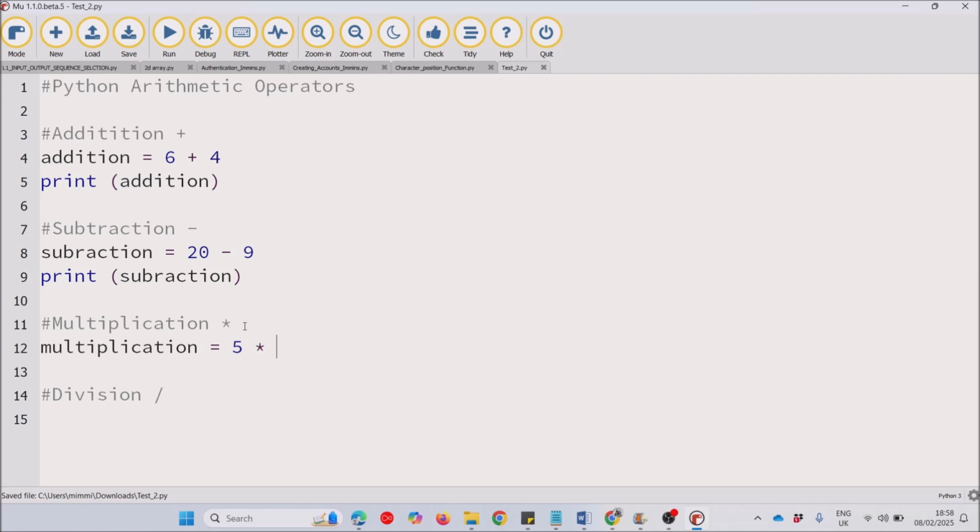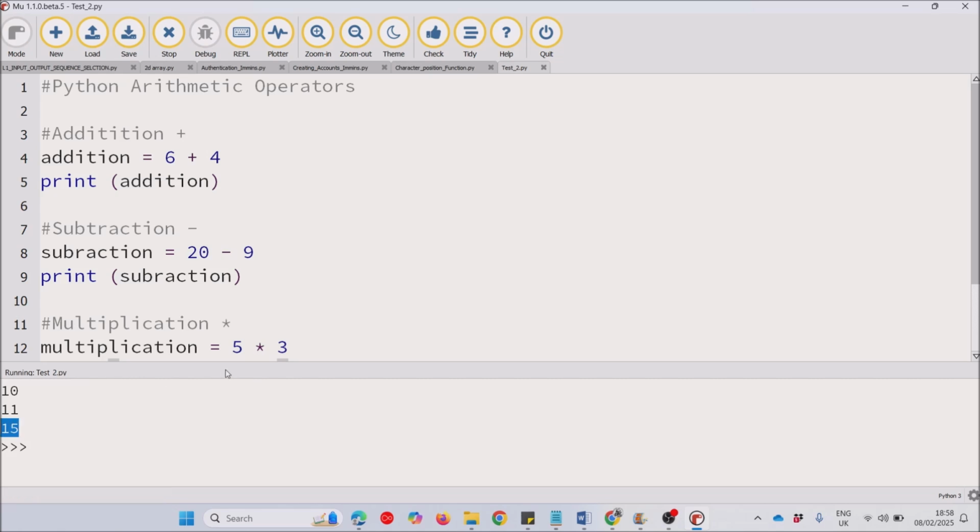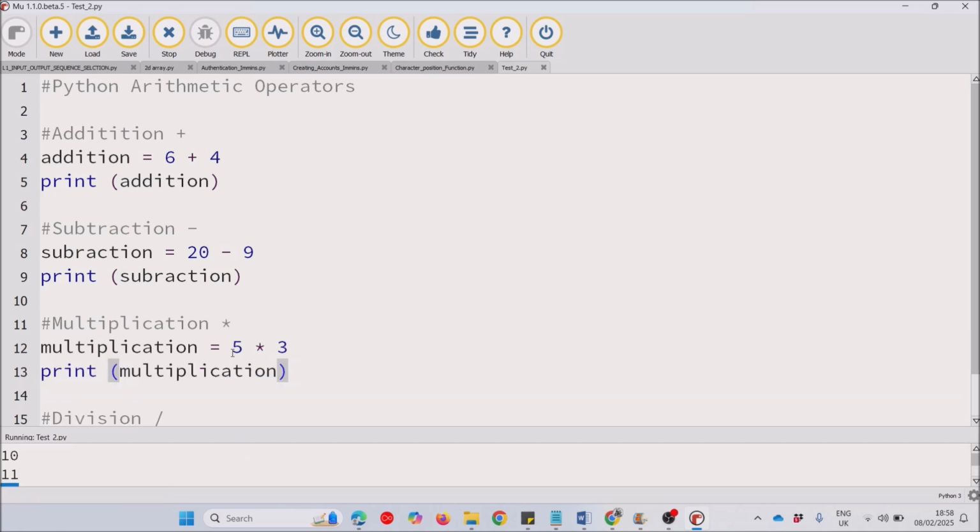You can get that by holding down the shift and the 8 key. And let's do it by 3. Let's print the multiplication variable. And of course, we should have the answer of 15. Quickly run it, and there we go. Perfect. So we've got there the multiplication is used by using an asterisk.